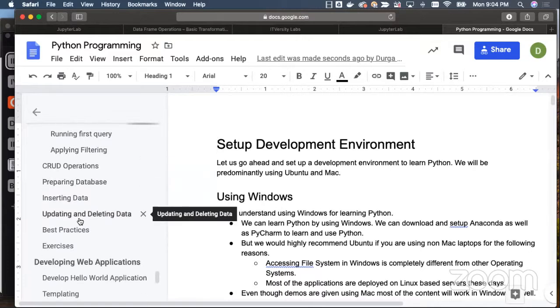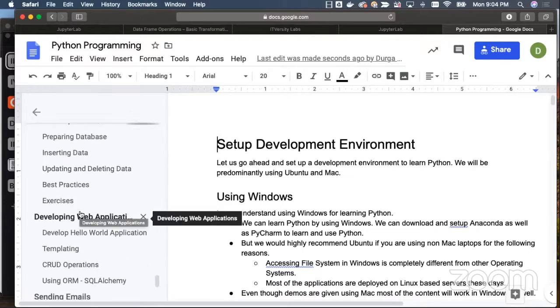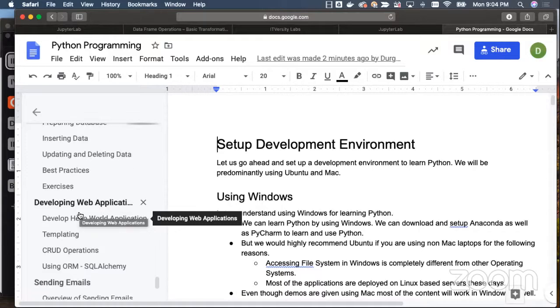And also, I'll be talking about what are the best practices while writing the database programming, or while writing the programs to process the data and store into the database. Okay, and you will be seeing demos why one performs better than others. It is very, very important if you want to be a data engineer, and hence I have included that also.